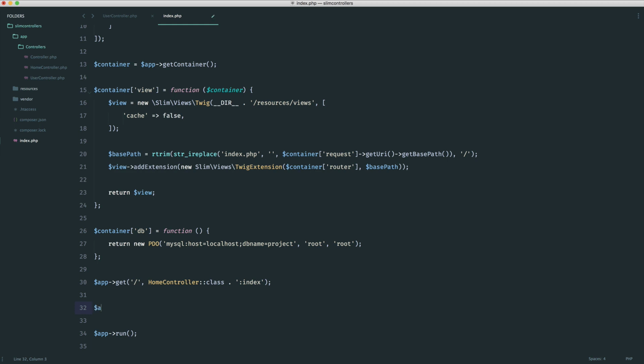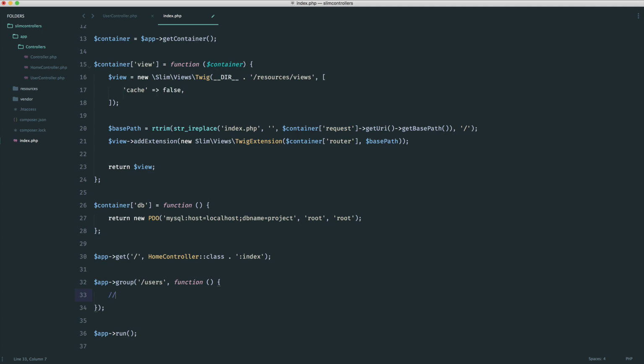So the first thing I want to do is define out a route group. Rather than make these all individual, I want to explicitly say, I want this group to start with users. Then in here, I have my closure. And then in here, I can register each individual one pointing to the controller. So for the first one then, this is just a list of the users. So let's go ahead and define this out. We're going to say this GET. And because this is a GET request just to /users, in here we just do an empty string.